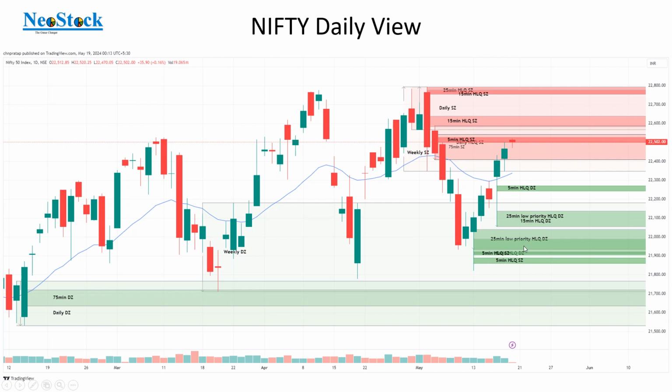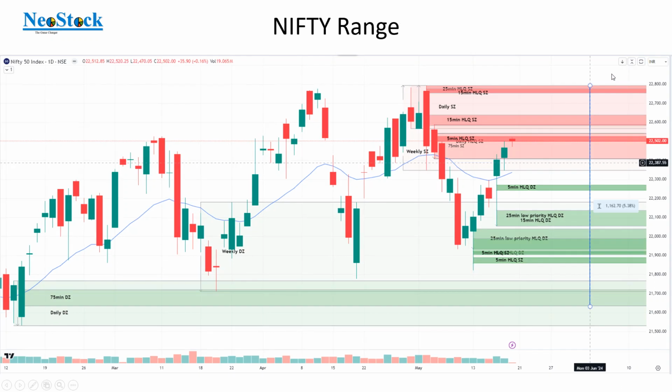So these are all different time frame zones we have drawn for our reference. This view will be helping you. Now let me show you the range. The range will be from the daily zone at least until this 75 minutes demand zone. The fine-tuned 75 inside daily too. Because this is a LOTL zone, daily zone. Till this daily zone you have the range. So this is the range. You have around 1162 points range, 1160 as a round number.